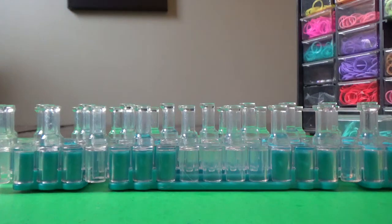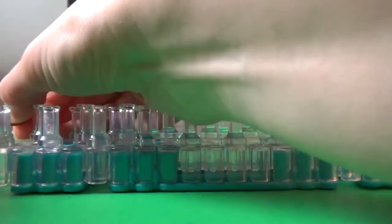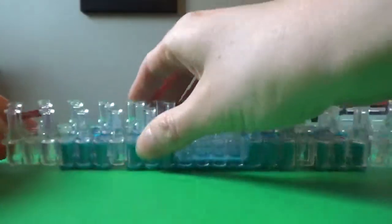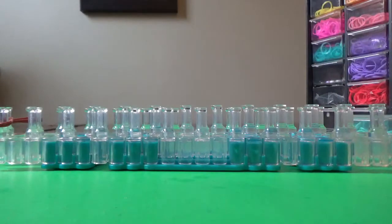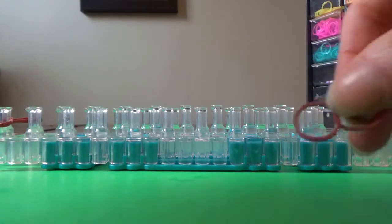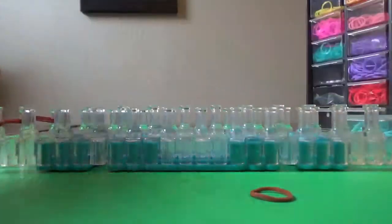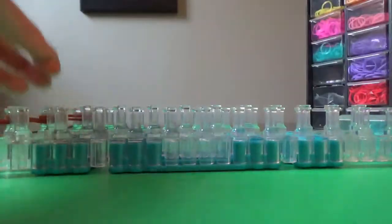For our head face hair, we start with our darker brown. I've got a kind of caramel color here. And 2 from the top center to the top right. 2 from the top center to the top left, or the side closest to you. We're going to come down twice on each row with double brown bands. So from the 1st to the 2nd on either side, and the 2nd to the 3rd on either side. Actually on each row I said, so let's do that in the middle as well.